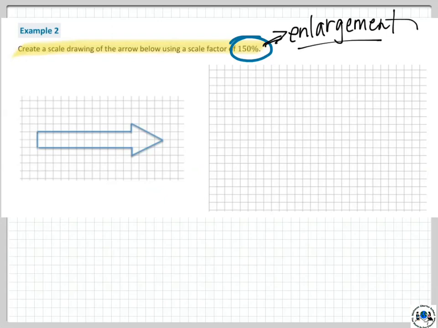Okay. So first of all, we can see that it's an enlargement, because we're going 150%. So if we don't create an arrow that is larger than this original one here, then we know something has gone wrong. The first important thing to do, and not only important but necessary, is to actually take our measurements of our original, and I've done that here. It's pretty much a 2 by 12 rectangle. Now the one important measurement you might not have thought to take is this one right here, that 4, and I thought that this was a very important measurement to have.